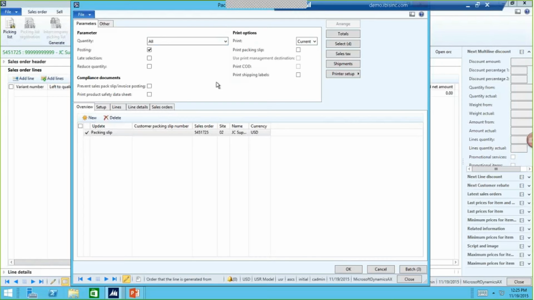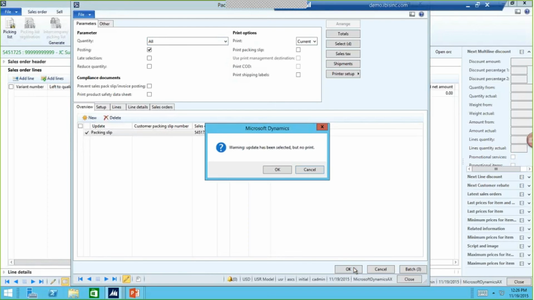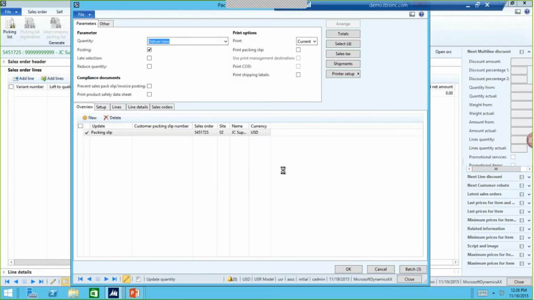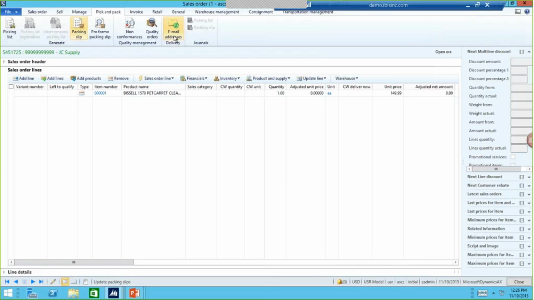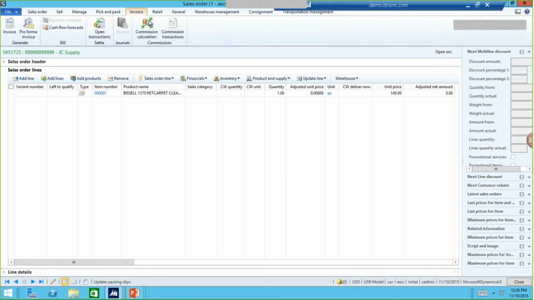So we've had people in the past who would print one copy and email another copy out, but it's really up to your choice and how your business operates. For this example, we're just going to hit OK to save us some time. And you can go ahead and ship that out the door. From there, we could actually generate the invoice, and then the accounting folks could pick it up and run the customer payment through the system.